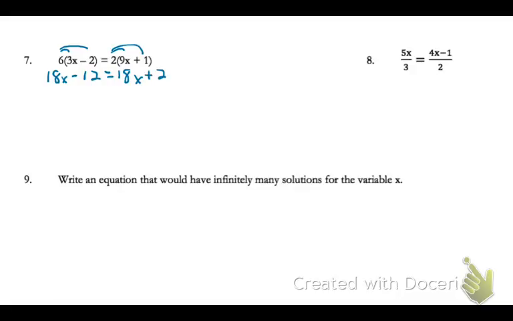Now you might start to see something strange. We've got variables on both sides, and they're both 18x's. So let's move one over by undoing it. So now that becomes 0, and I'll just bring down my negative 12 and positive 2.